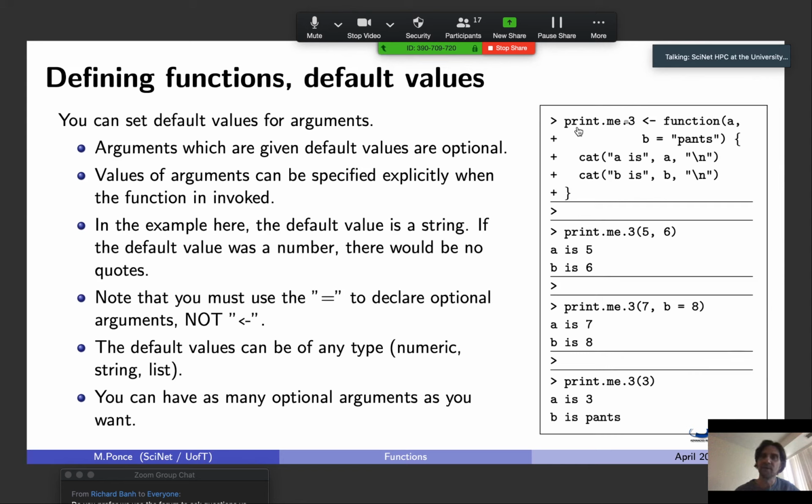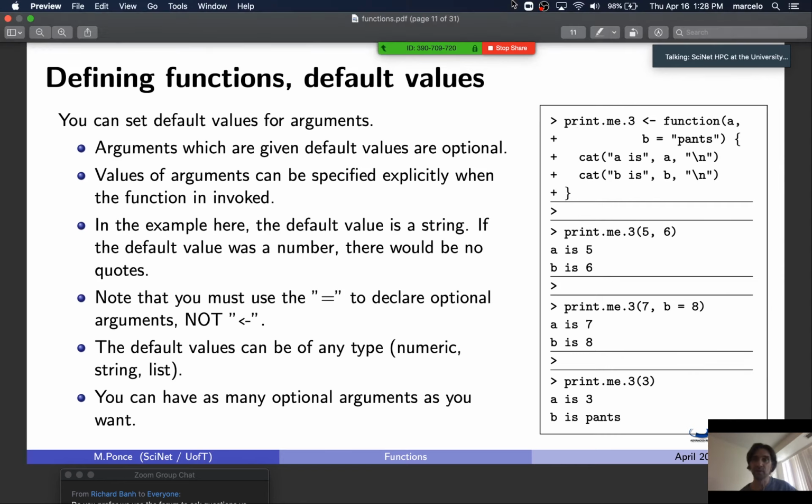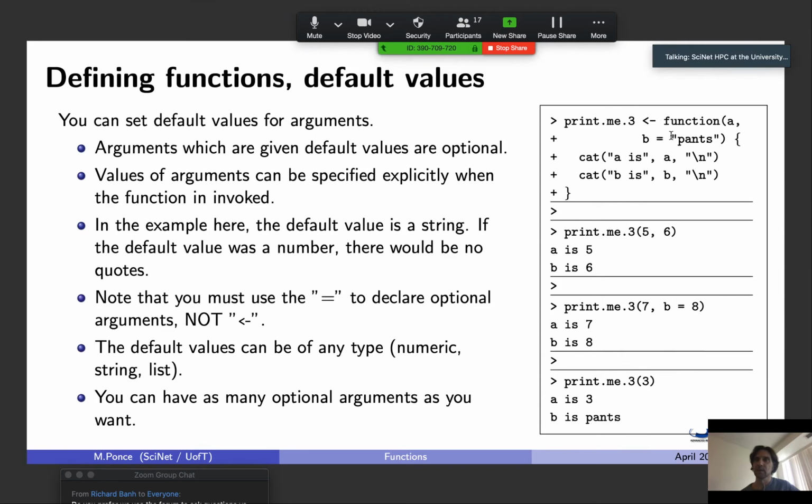So this is our 3rd version of the printme function. The function will still receive 2 arguments, but notice that now I have A, comma, and then B is followed by the equal sign and then a given value between quotation marks, in this case a string, pants.